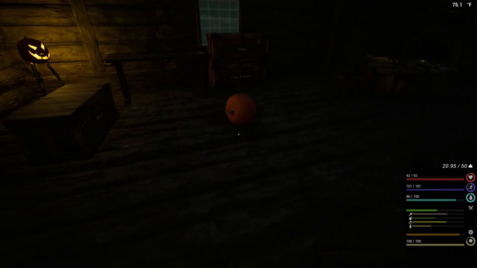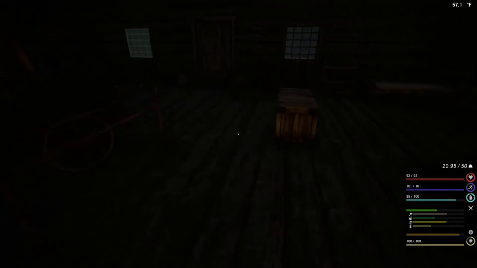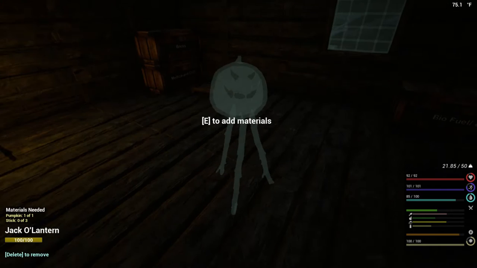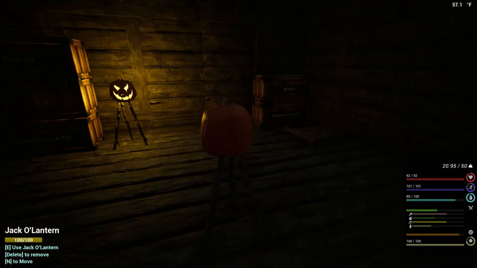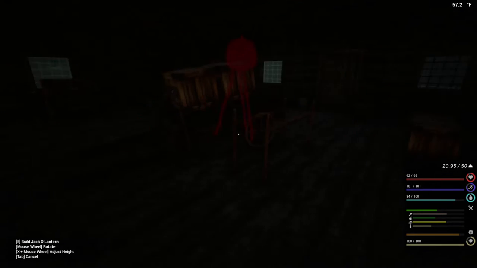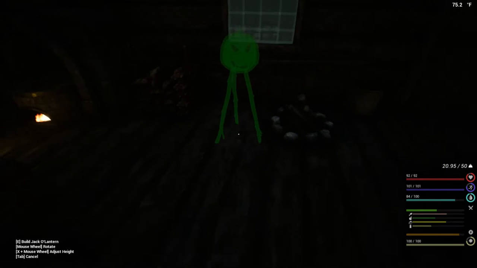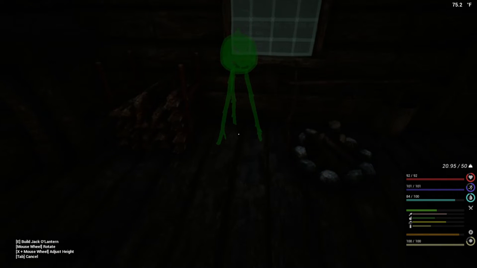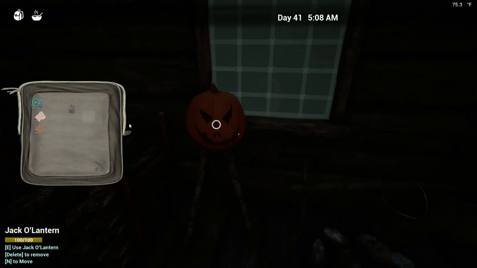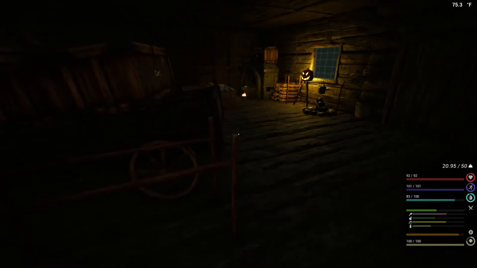So let's get this guy and we'll put him in here. Three sticks. I mean, it's the cheapest lights you can do. So why not, right? There we go. All right. So let's put this guy. Let's see. We got a light there. We got a light there. Let's put this guy somewhere up here. Maybe right there. And we'll light him up. There we go. Look at that. I like these things. They're awesome.